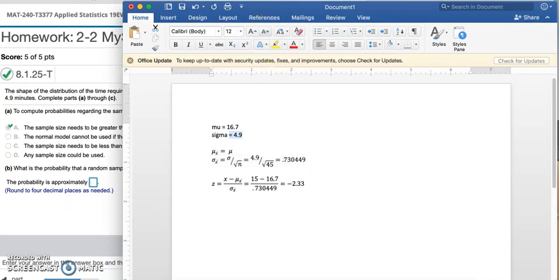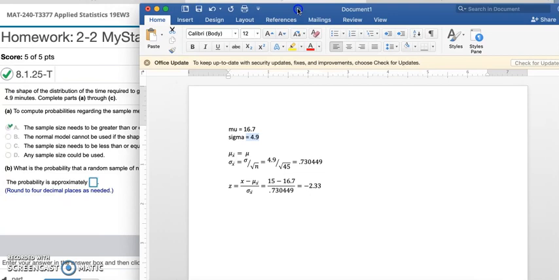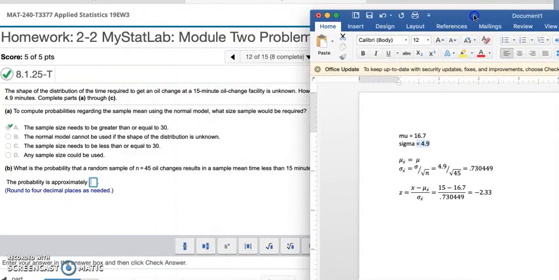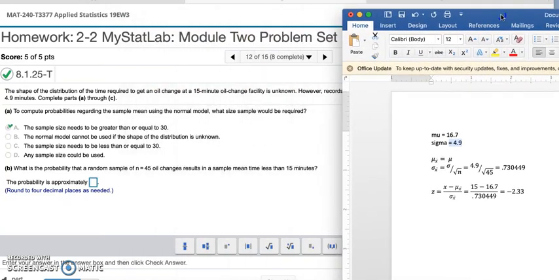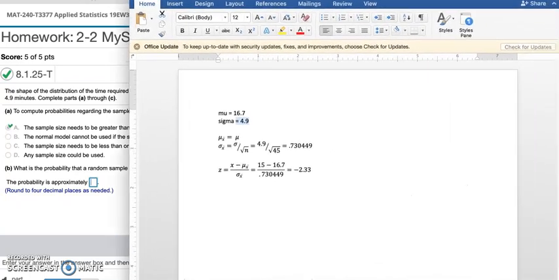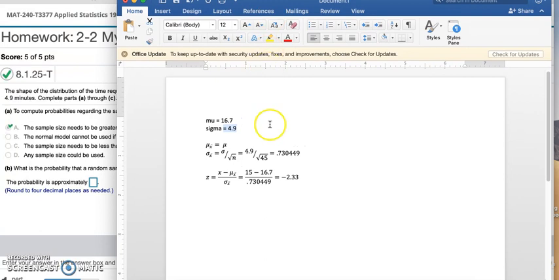So now we have the things that we need to convert our x value from the problem to our z value to use the standard normal distribution table. Remember, from the problem, we're looking at the probability that this will be less than 15 minutes. So that means our x is 15. We need to convert that to a z value. We know that z equals x minus the mean over the standard deviation. Again, we're going to use the ones that we just calculated, not the ones from the population: the mean of the sample mean and the standard deviation.